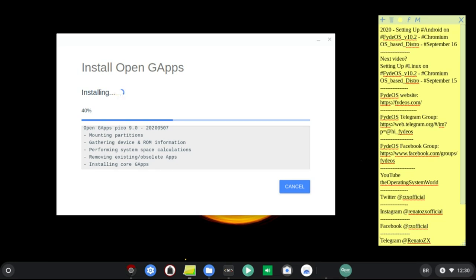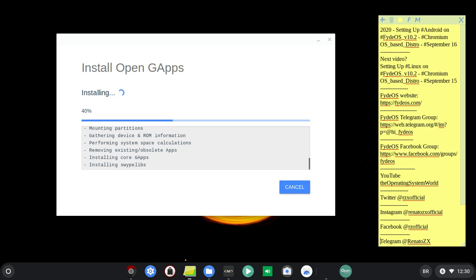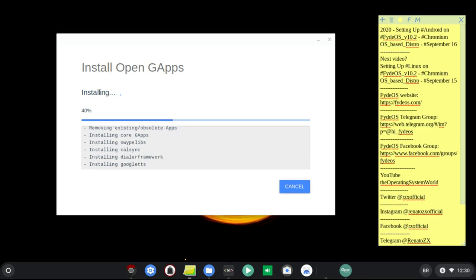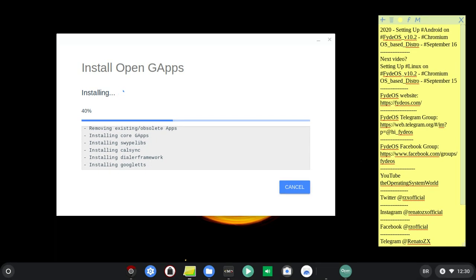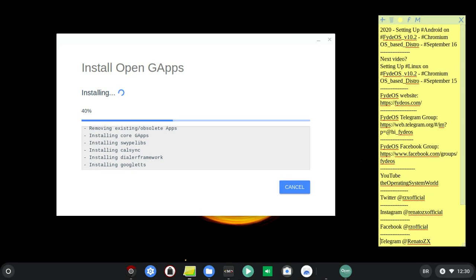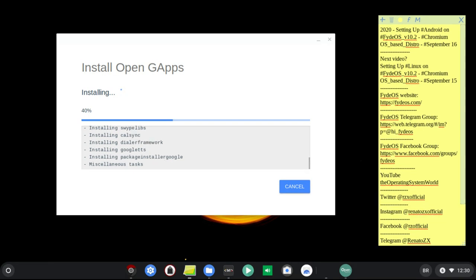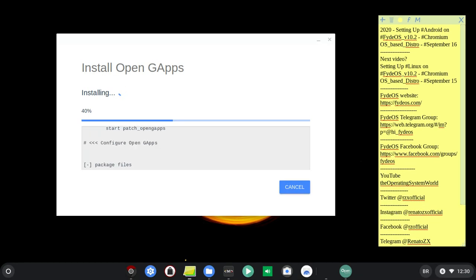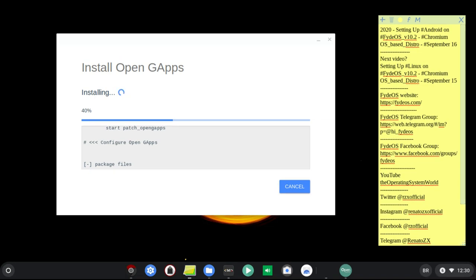This is my second computer that I have with FydeOS, and we will have two installations of FydeOS on each computer. One using the FydeOS service, and the other one using the Google option there. And I want to see what's the difference between using the Google and using the FydeOS. And that's the reason why I want to have two installations.